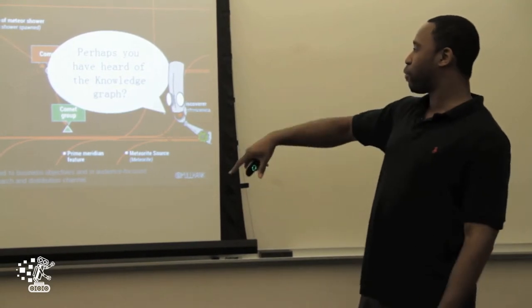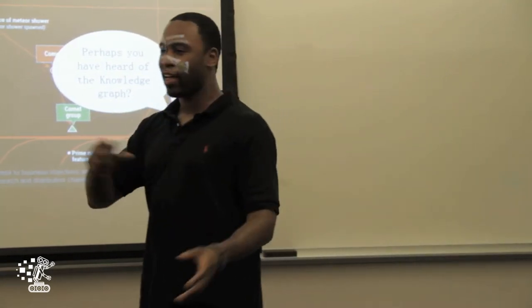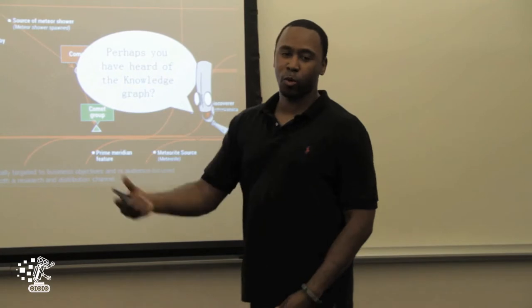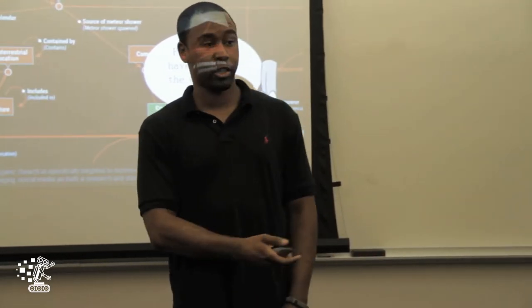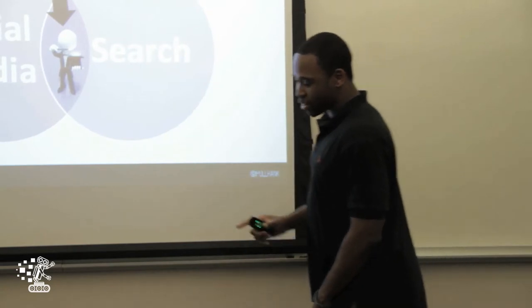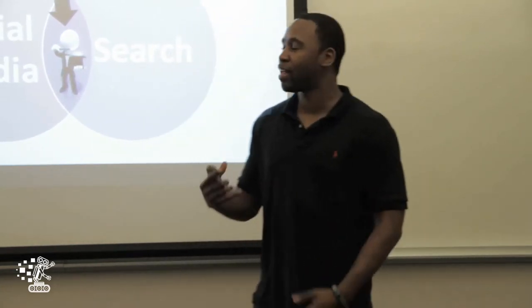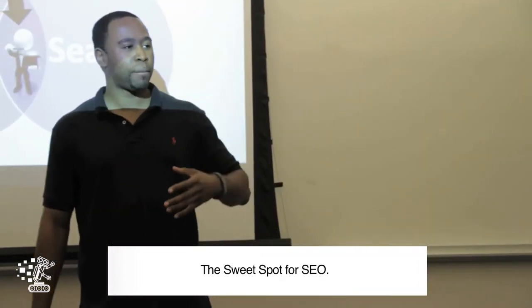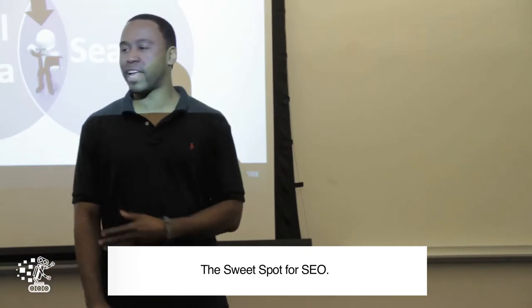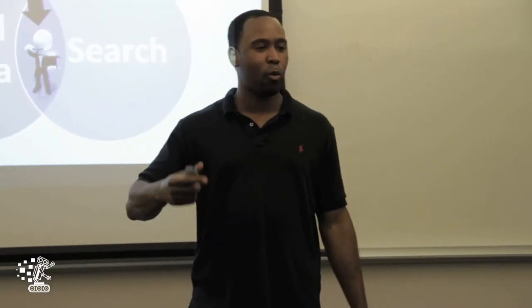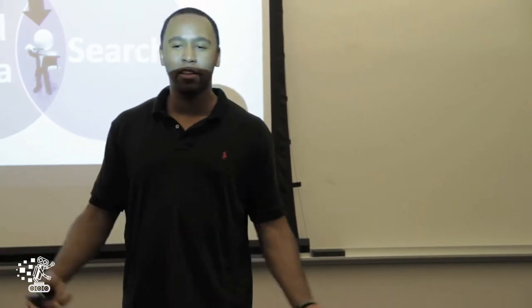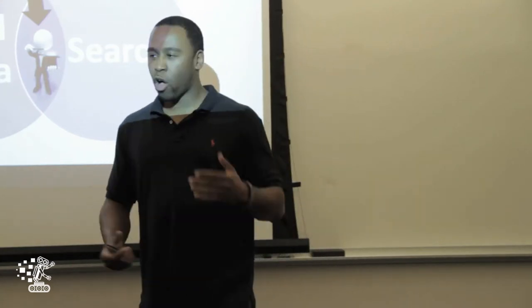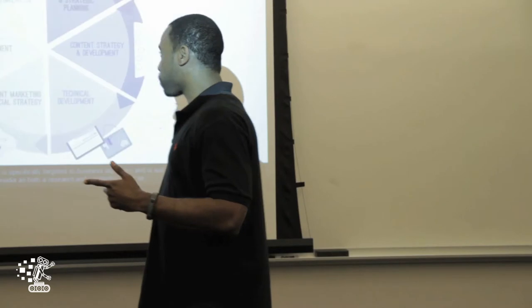You might have heard of the Knowledge Graph, where Google is figuring out what things go together and putting them in the right rail, trying to understand what the entities are — that's exactly what we're trying to do for the people in the search. The sweet spot for holistic SEO is that part in the Venn diagram between search and social. In social media, people are telling you all day, every day, all the things they want, what they care about, what they like, and the vocabulary they use to describe things. You can use that as a research channel to figure out who are the people behind these searches.